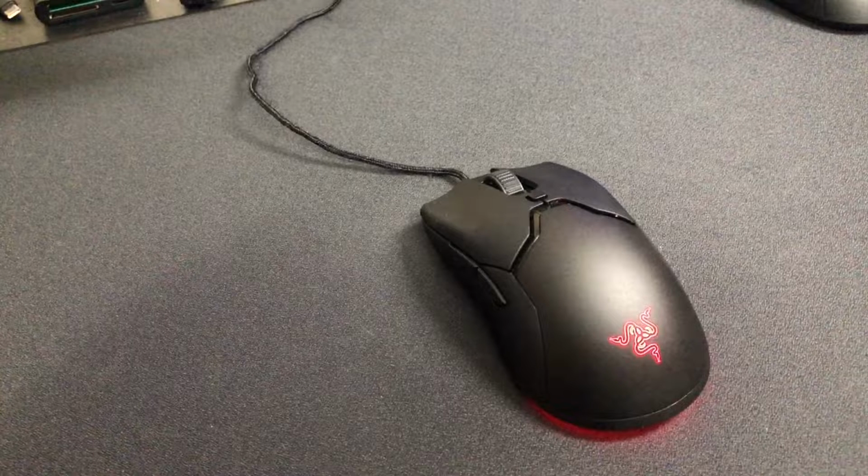And then Lethal Gaming Gear's cable is $19.99. I will just say $20 flat. The length of their cable is 1.7 meters, or roughly 5.6 feet. They say from connector to connector, so it is accounting for the extra little bit of length of the connector that's inside the mouse. So since they do say they 3D print their stress reliefs, I really do now hope that they take into consideration what I said of making the stress relief pointed up more, just so the cable is less likely to drag, as shown in the video later on.